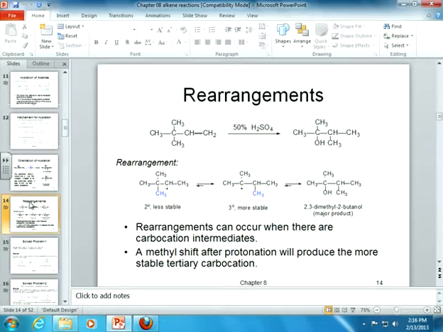Oh, and do you remember when we have the mercury one, how do those add? I'm not talking about the Markovnikov, but do they add syn or anti, meaning on the same side or opposite side, the wedge dashes? Not on the same side, but the opposite side. So with the mercury, they always will add on the opposite side. But for the anti-Markovnikov, the BH3 reaction, they always add on the same side.